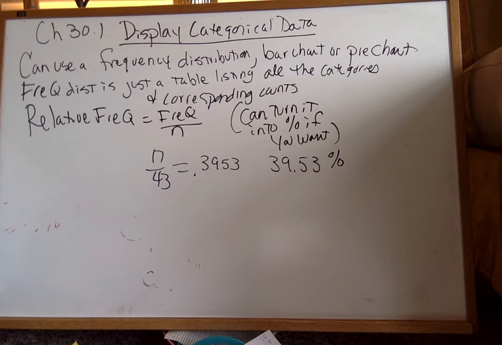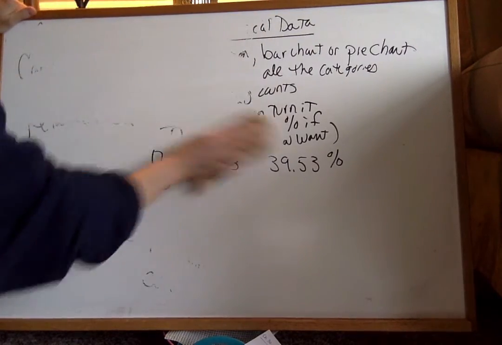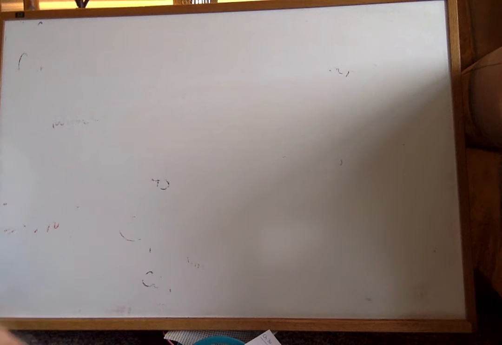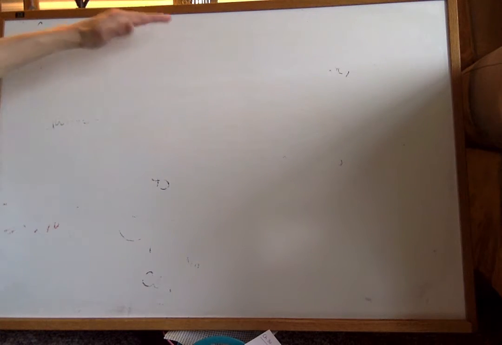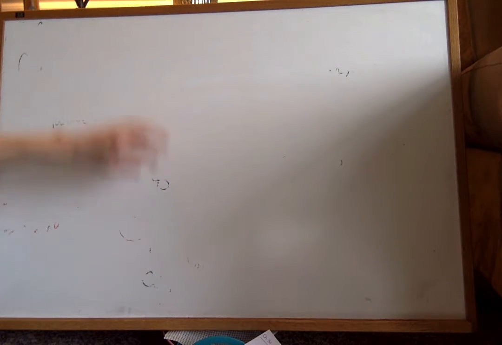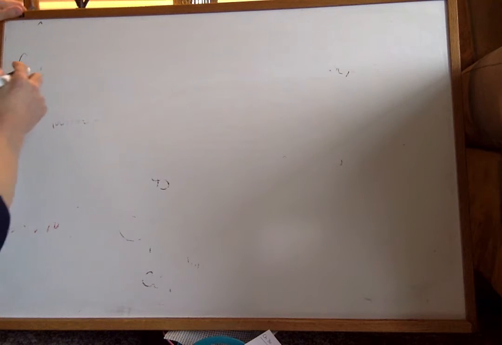All right, I need a few more notes first before we do our example. Sometimes the table can even get a bit cumbersome. If I was asking people what month you're born in, nobody wants to look at a table with 12 entries, January through December, right? Your eyes are still going to have to be going up and down. So that's what graphs are for. Graphs are the idea that I should be able to look at a graph and get everything in one look of my eye, right? So that's what a bar chart is.